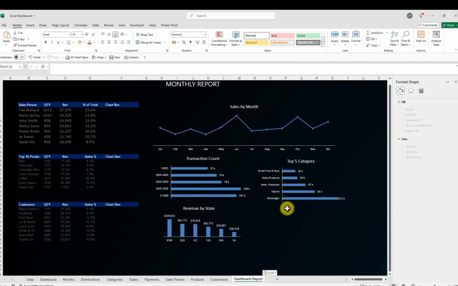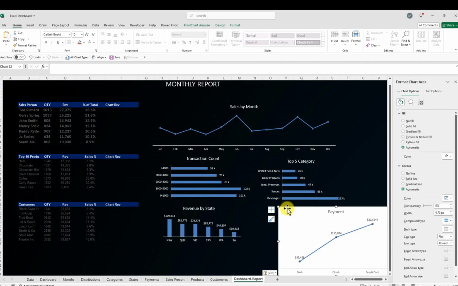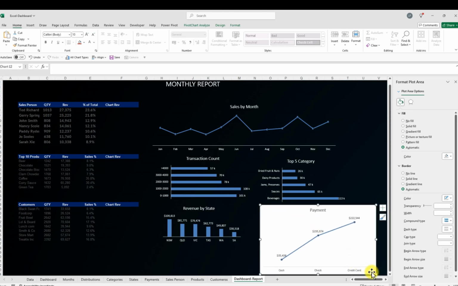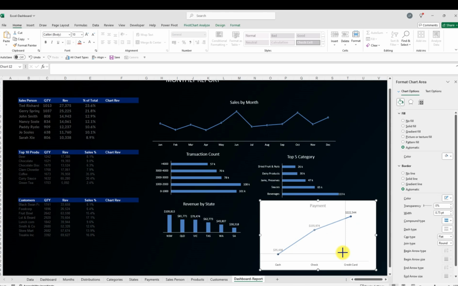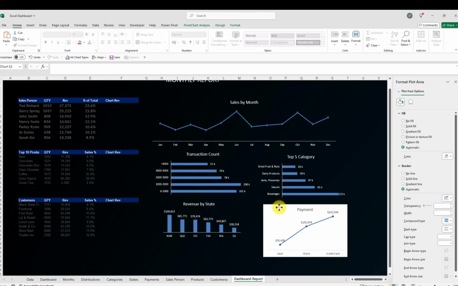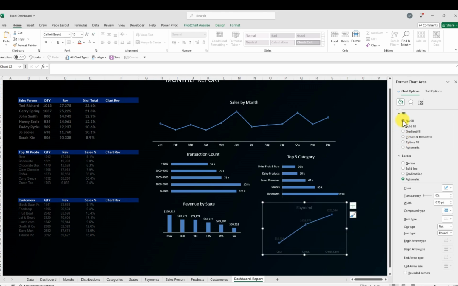And let's paste. Then we don't want fill. We don't want a borderline.